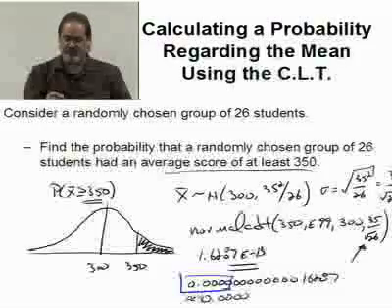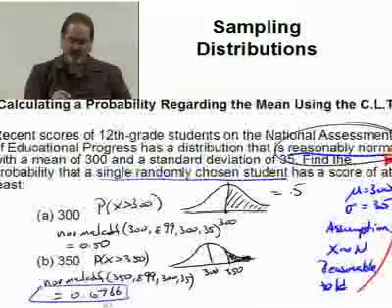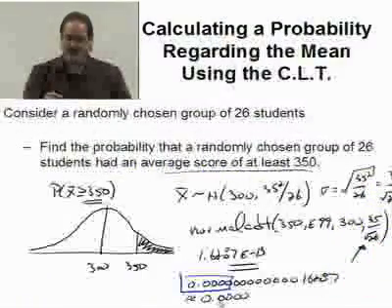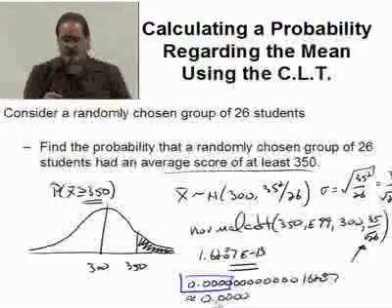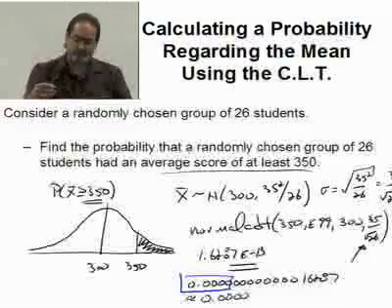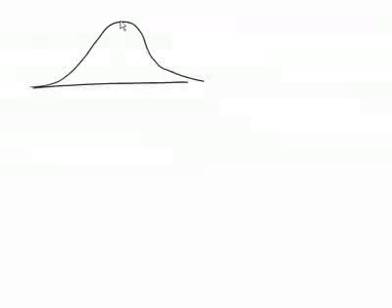Why on earth did this change so much? This probability, I'll go back a little bit more. This probability is a little over 7%. Same picture. This probability is, for all practical reasons or purposes, almost 0. What's the difference? Well, the difference is, if this is my distribution, here's 300, here's 350. To get a single value above 350 is no big deal.